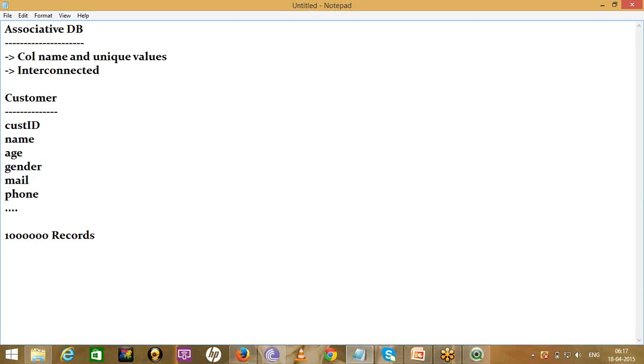As of now, remember that associative database maintains data like column name and its unique values. So due to that one, size will be reduced so many times, and in this one, entire data is interconnected.